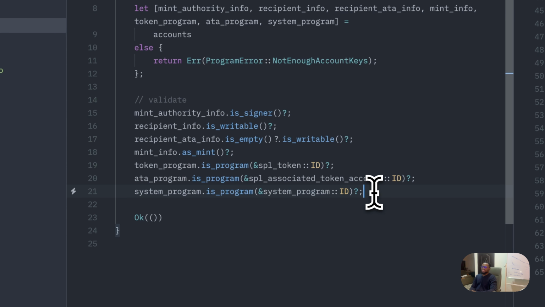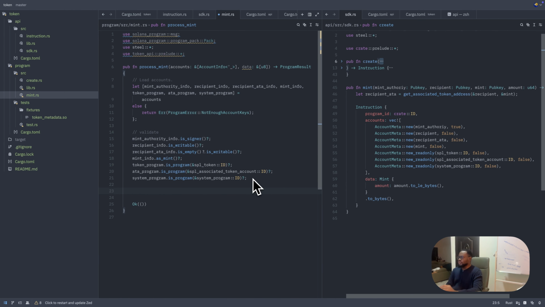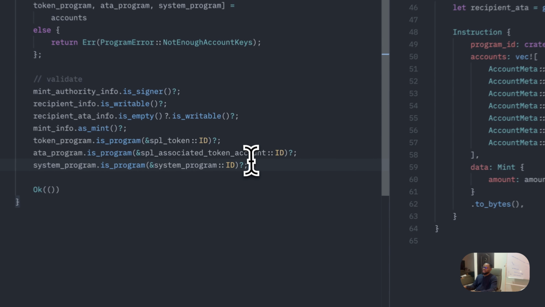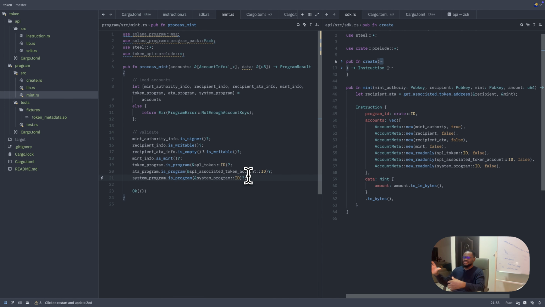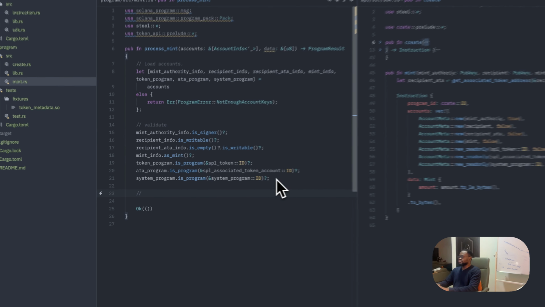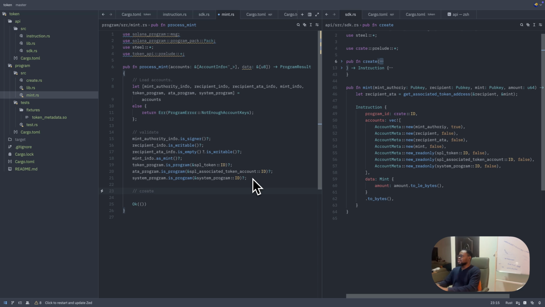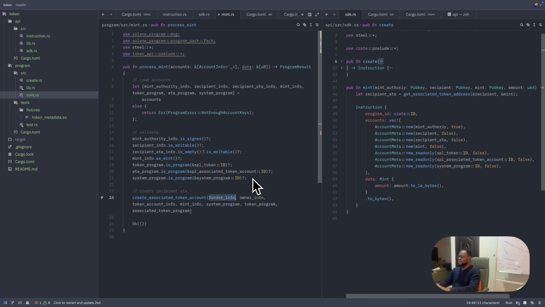So now we're going into our logic. So all we need to do is just mint some tokens. Yeah, we need to mint some tokens, but while we're minting, we're basically sending tokens to an ATA address, an associated token account. So we need to create our ATA address because, okay, currently it's empty, so we need to create the ATA address. So create recipient ATA. So Steel has a helper function to help us do that, to create associated token accounts. Yeah, that's it.